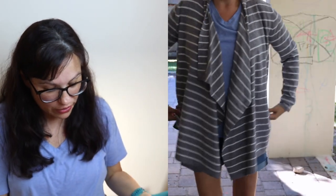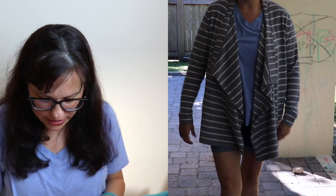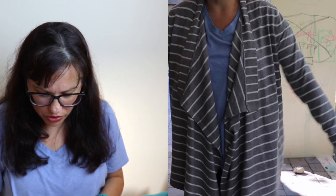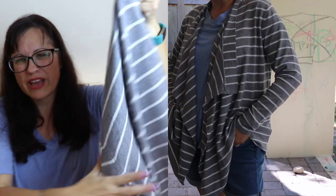Last thing was this cardigan, which is super soft, very soft. I am on the fence with this one. I don't know. I don't think it looked great on me. I'm not a huge fan of the stripes, the horizontal stripes, but okay, this is by Staccato, size large, gray white stripe fall waterfall sweater cardigan, $39. That's a really good price. I will have to try it. I'll try it on again just to see what I think of it. So yeah, that's what we're looking at.